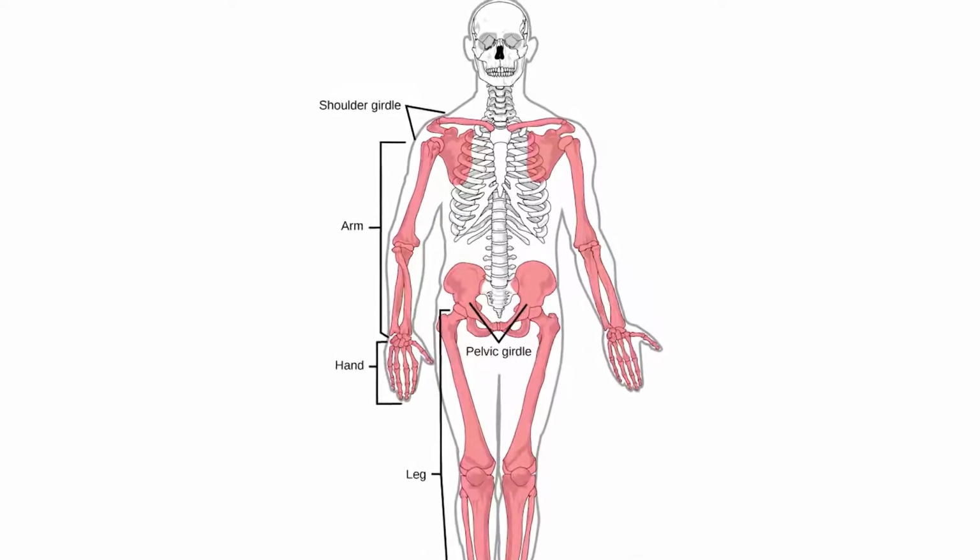So today I want to talk about your traps. Now your traps, people always think that you have to be training them ridiculously heavy. That's a good way to mess yourself up because you're having to load yourself up with a lot of weight and you're really putting a lot of stress on your shoulder girdle.